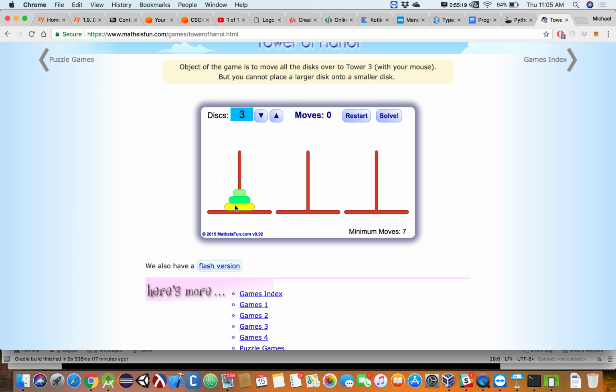That makes sense? So you can control how your disks look. You could even use images if you wanted to. You can control how your disks look here if you design them in the interface builder and not dynamically create them. Then you'll have full control over what they look like. Make sense? That'll make life a little easier for you as well.